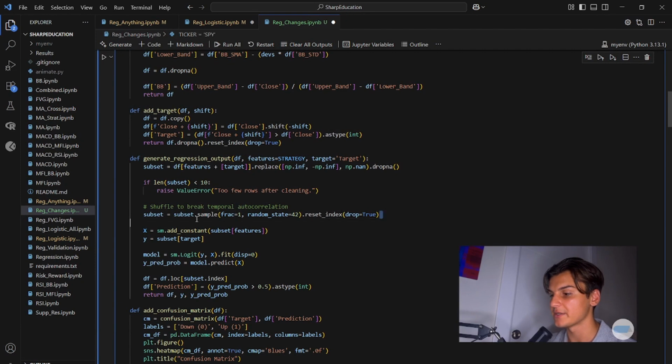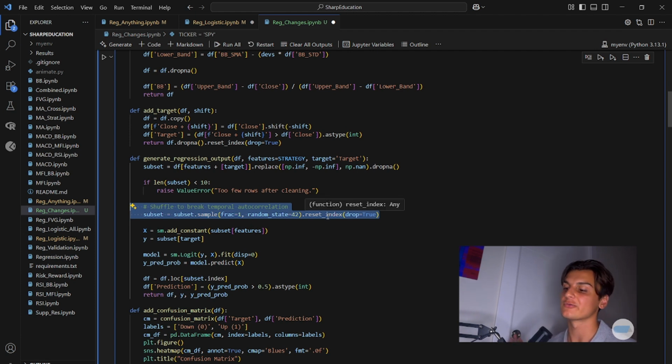Yes, that happens right here. So what we're going to be doing is, every time we have our data set up completely, we shuffle all of the rows randomly. We keep the state fixed, so it's always using a random state of 42, but we're shuffling all of the columns together, so there's no autocorrelation between errors. This is okay because we're not setting up a trading strategy.